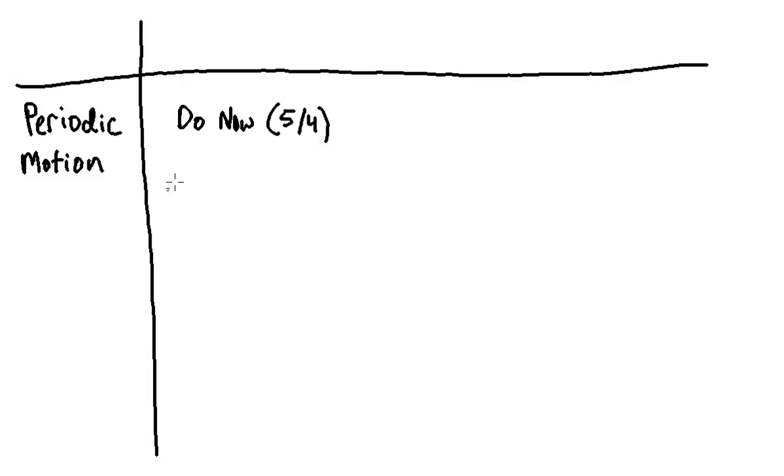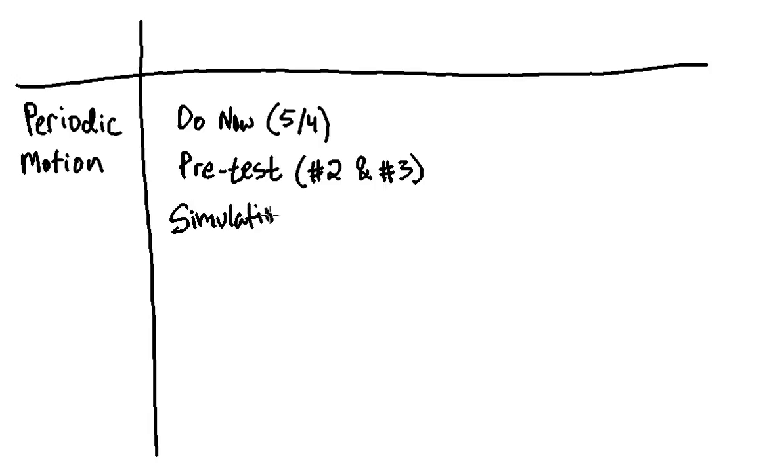You can find that in your pretest. This is going to be questions 2 and 3. So hopefully you're not writing this down in your notes. What you're writing down is the answer to this question, or maybe you want to read this question and read this pretest and check out your simulation, the solar cycle simulation. I think on the title of the document though it says gravity and orbits. That's numbers 2 and 3.